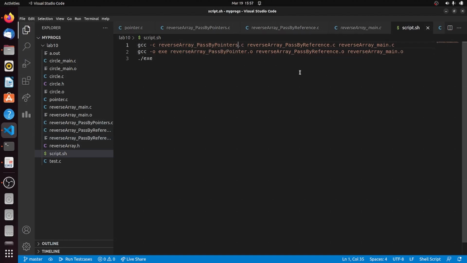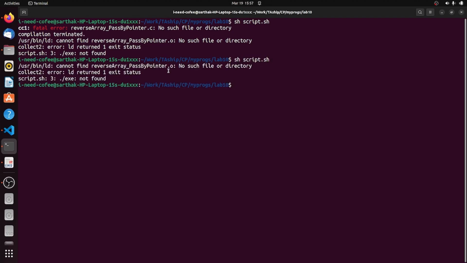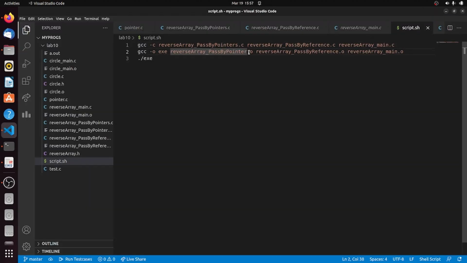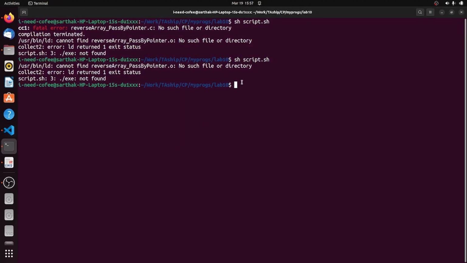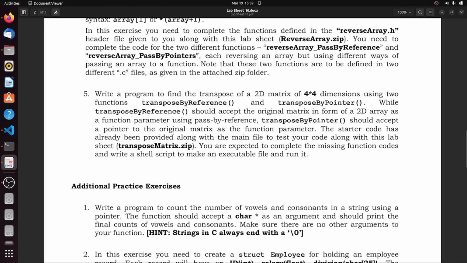Okay. Again this here also. So yeah, arrays before reversing, arrays after reversing using pass by reference, and after reversing again they are the original arrays. So I hope it's clear.